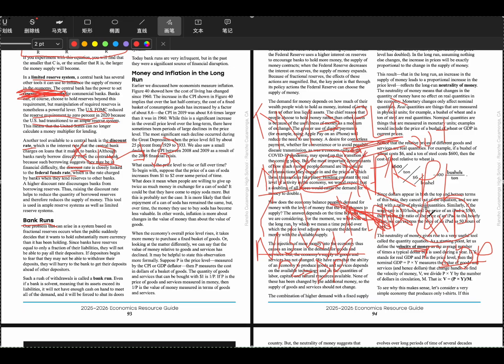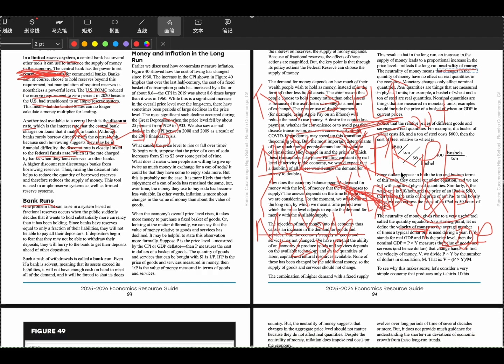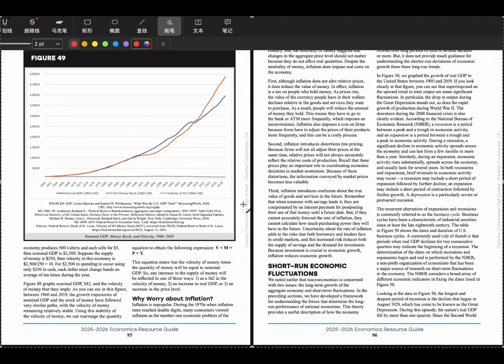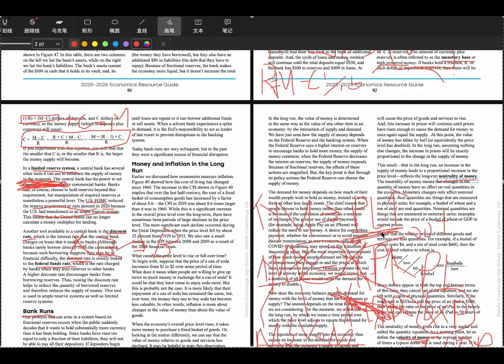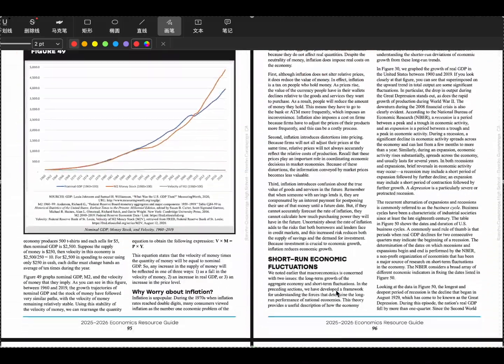That's why printing money wouldn't work in the long run. This is also called the neutrality of money. Money is not going to influence the output in the long run. You can only influence the output by getting better technology and human capital. There's no way around it. That's what this entire chunk of text is trying to convey.